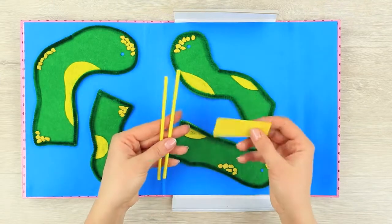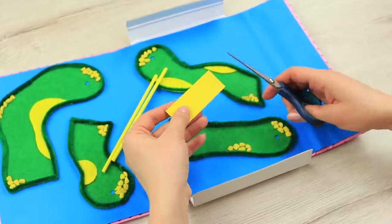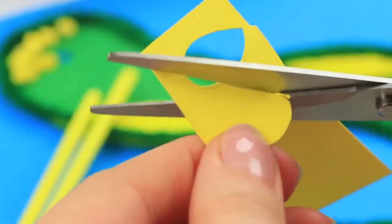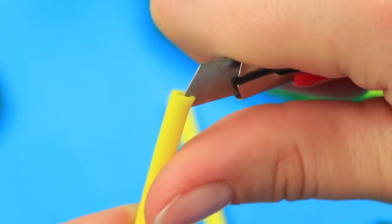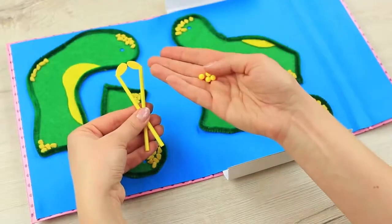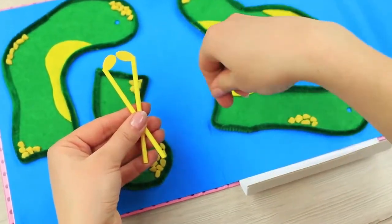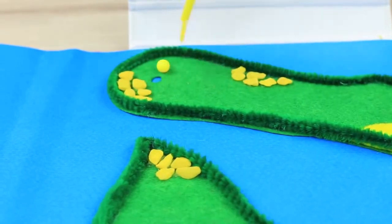Now, make the golf clubs. Take plastic straws and thick paper. Cut a small oval out of the paper. Make a cut on the straw and put in the paper detail. Use toy bullets as golf balls. Drive a ball into a hole using a mini golf club.